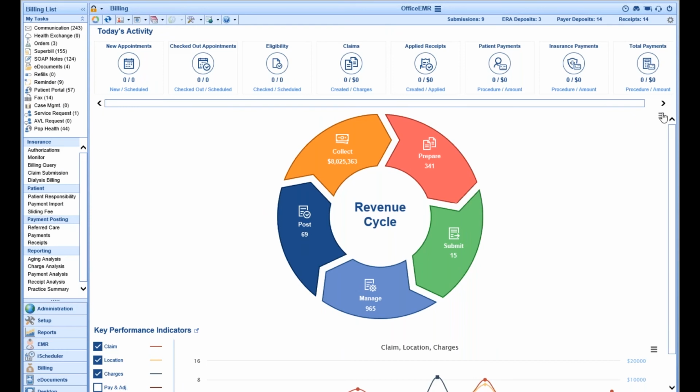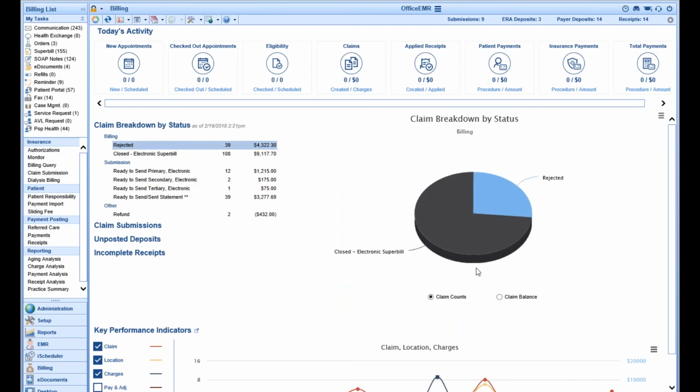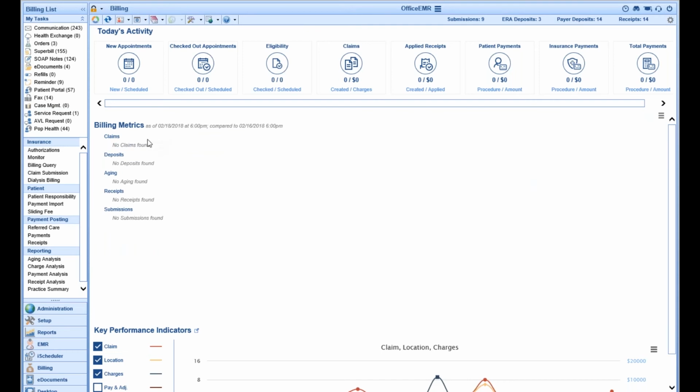Okay, as far as those advanced settings and the metrics, and it replacing the revenue cycle wheel. If you go to the right upper corner of that revenue cycle wheel, you will note that there's this little icon here that looks like an expand option. When you click on that, it allows you to view it based on revenue cycle, the advanced view, which again is going to show you specific key pointers with a pie graph here. And then you also have metrics, which allows you to view specific metrics as far as claims, counts, deposits, aging, based on the specified date range. In this case, for my database, I have no data within that specified date range.